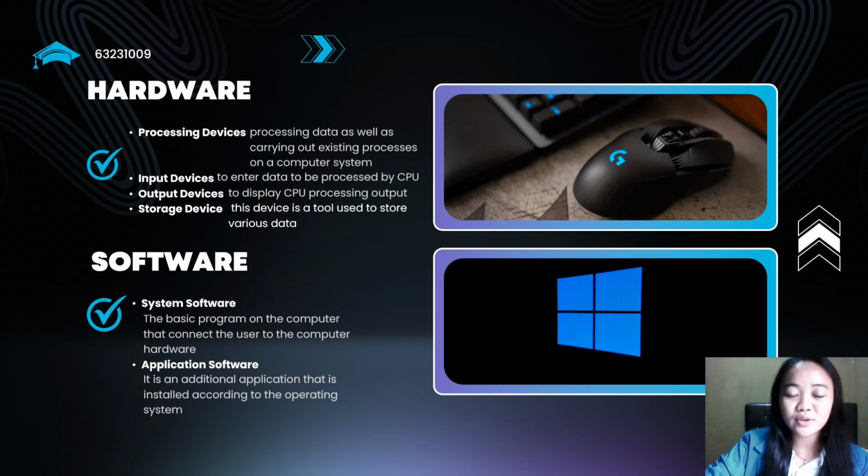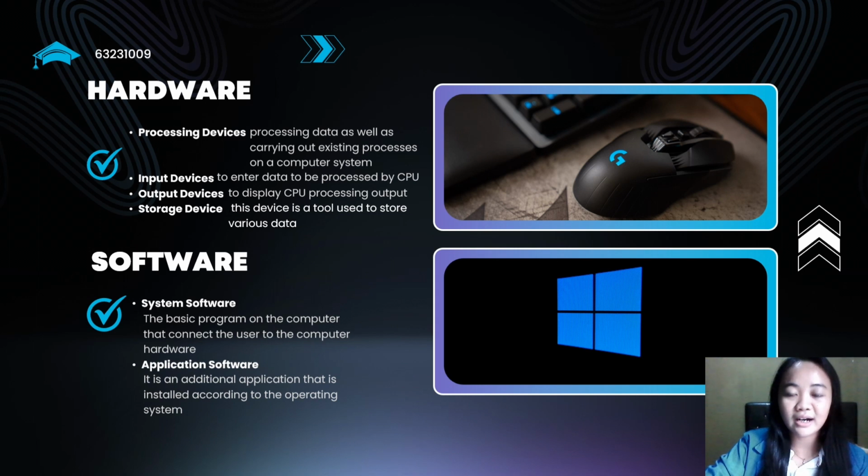Furthermore, the input device is for entering various data and instructions on the computer, one of which is the mouse in the picture next to it. Beside the input device, there is also an output device, a device that outputs the result of incoming data that has been processed by the CPU. Finally, there is a storage device, a device for storing various data. There are internal and external storage.